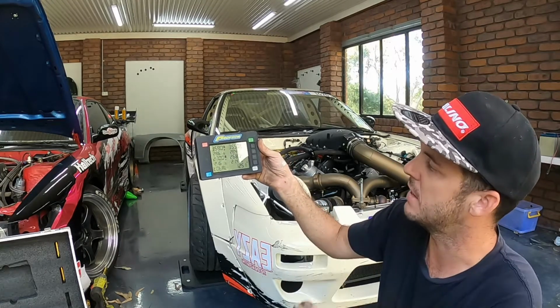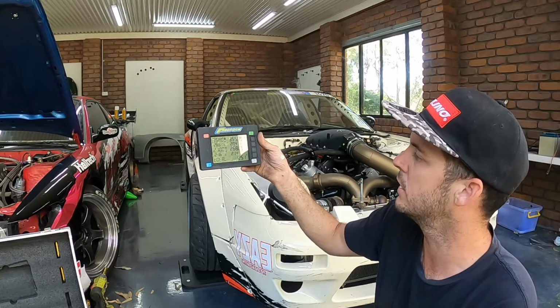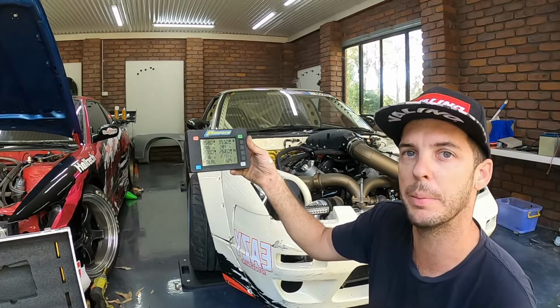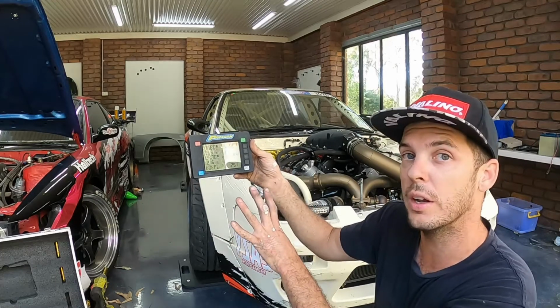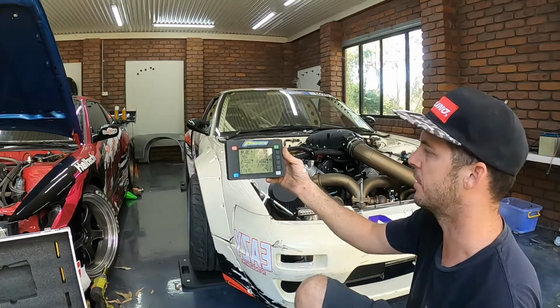I wanted the thing to be even and flat, so that's good. It's a good start, and hopefully, yeah, it'll make the car feel a bit better. I have done stuff all to it, as you saw, so probably I won't notice it all that much, but it's definitely going to be a help.